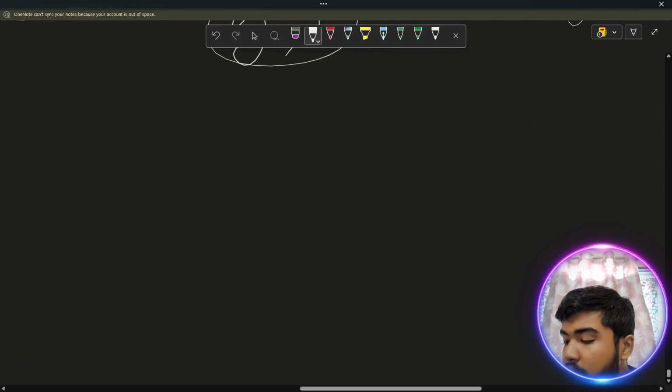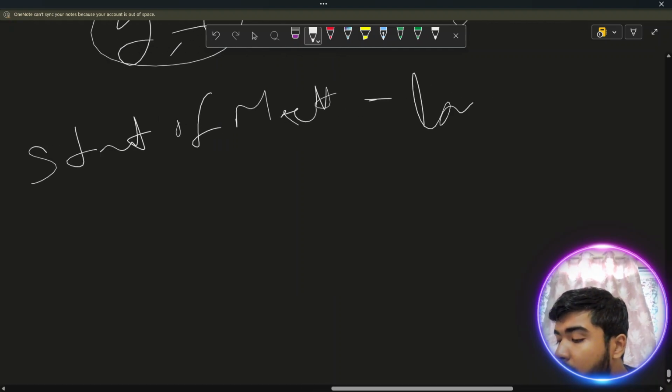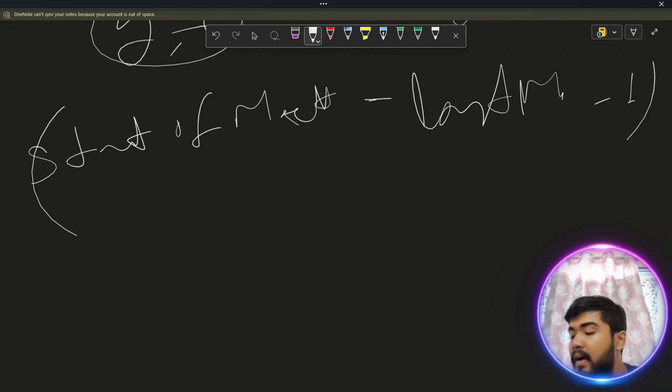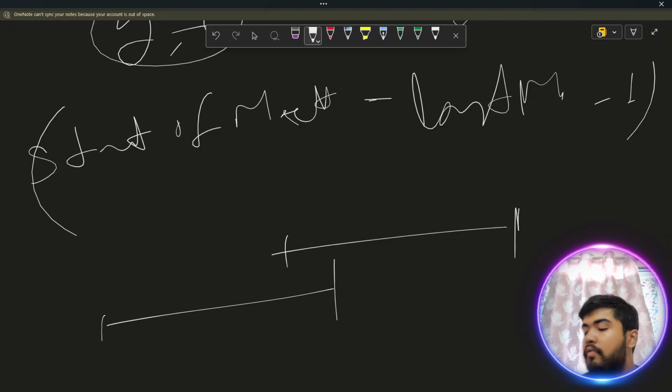So our formula is current start of meeting minus last meeting end minus 1. But there is a catch. If there is an overlap, your start is going to be here, and your last meeting day is going to be here.